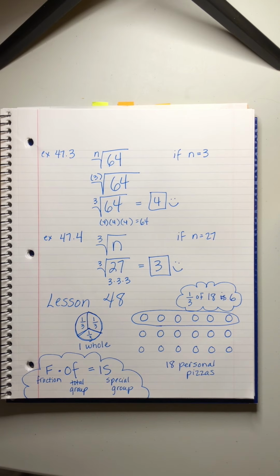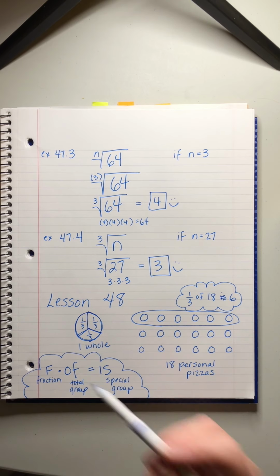Actually, these problems get a lot easier when we have words to go with them. At first, we're just going to do numbers. But when we get into little stories, like personal pizzas, it becomes a lot easier to understand what's going on. So, and we'll be doing this for a long time. I just taught a lesson like this to the Algebra 1 guys that was taking it to a higher level. So we'll keep building on this for quite a while. But I want to tell you about this formula.